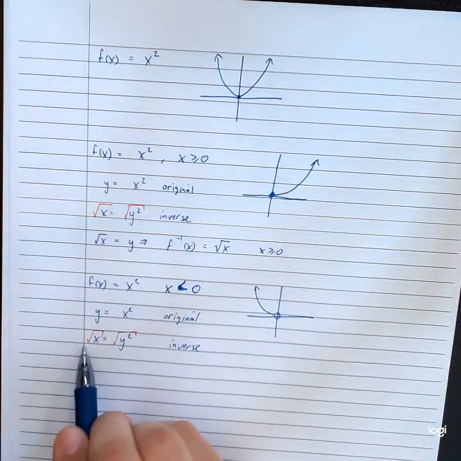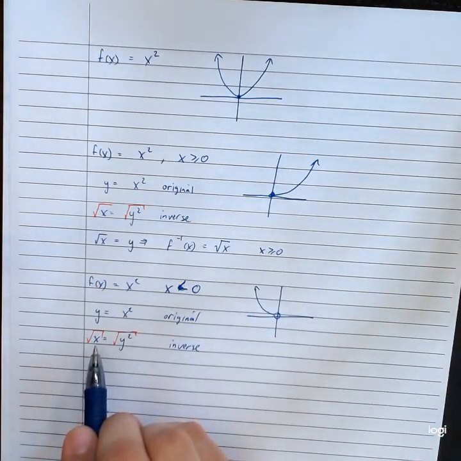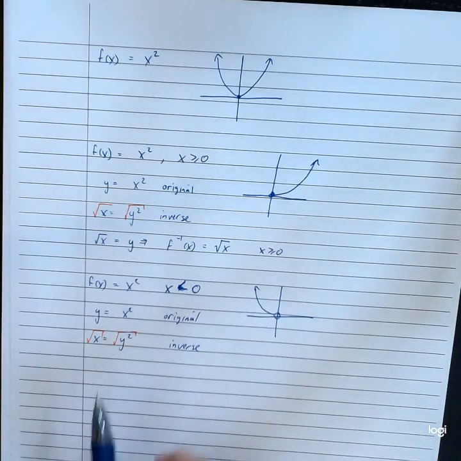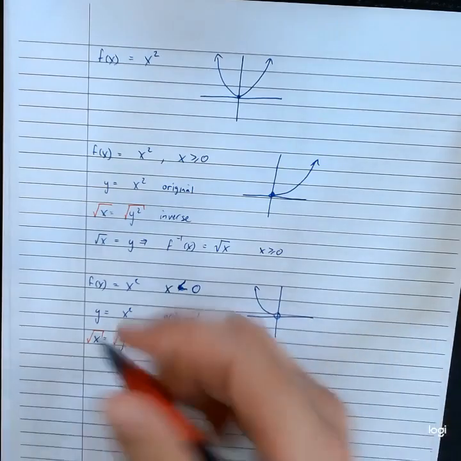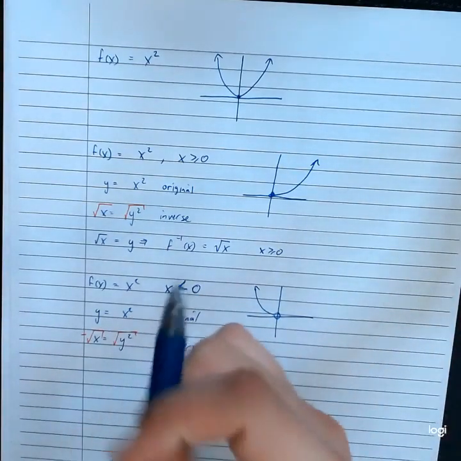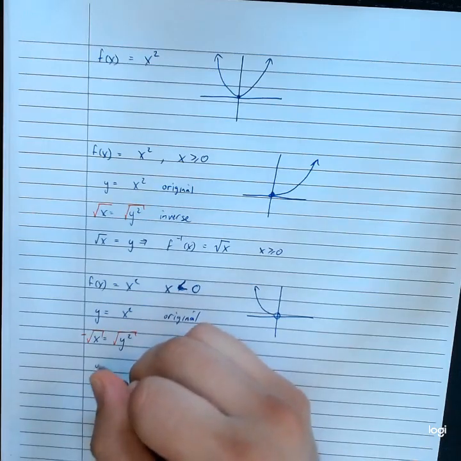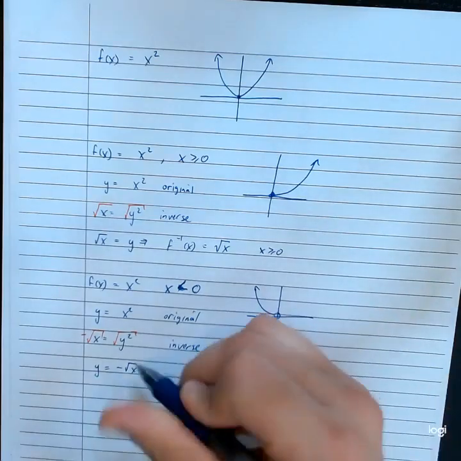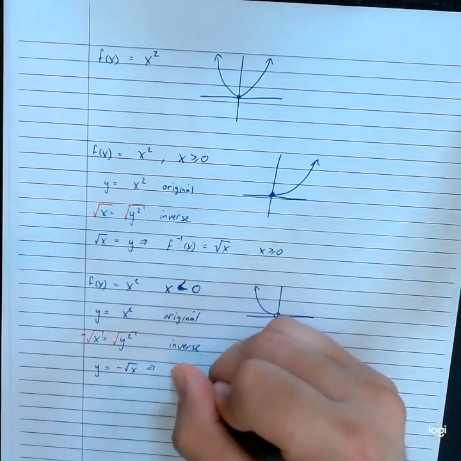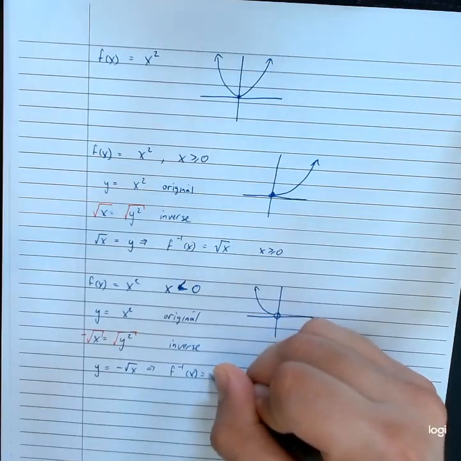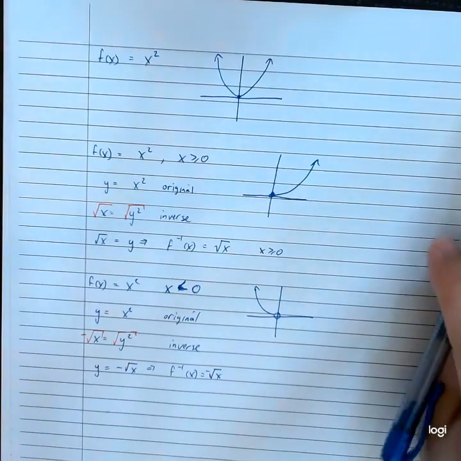So when I take a square root, if I take the positive square root, that'll give me a positive. And I'm not supposed to get a positive. This is supposed to be negative. So here, I need to be taking the negative root of both sides, like that. So this will give me y, now by itself, is equal to the negative square root of x, which of course I can write in my function notation. I can write that as f inverse of x equals the square root of x. But now it's the negative of that.